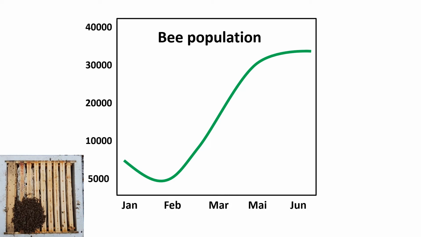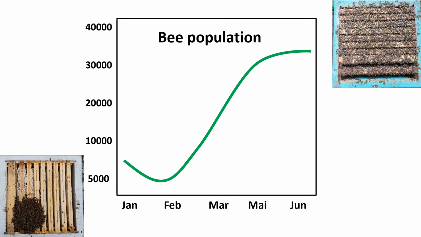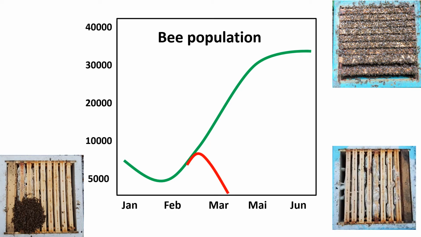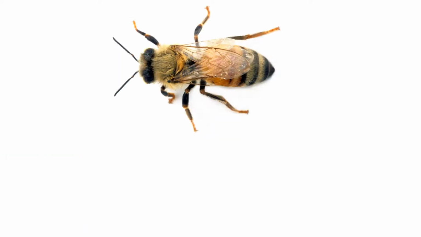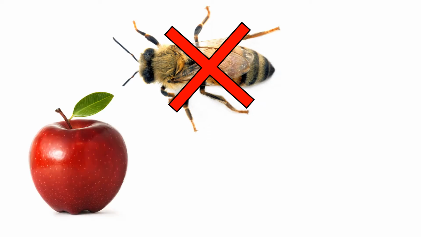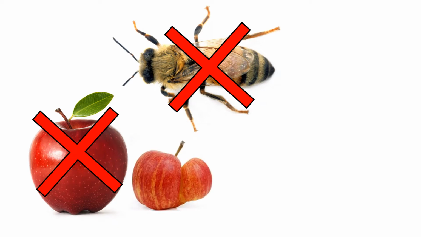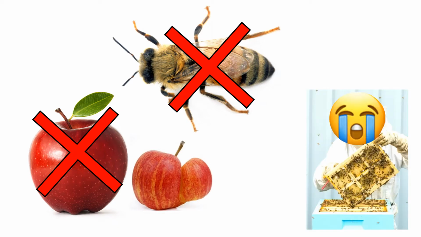Starting with about 5,000 bees at the end of winter, they develop to up to 40,000 bees by summer. But sometimes the colony collapses and we end up with a dead hive, or they just stagnate and do not grow. So this is a problem for the bees because they're dead. It's also a problem for the farmers because they get less apples and the ones they get might be ugly due to bad pollination. And it's a problem for me because I'm sad to lose my bees and I also lose the honey crop for the season.